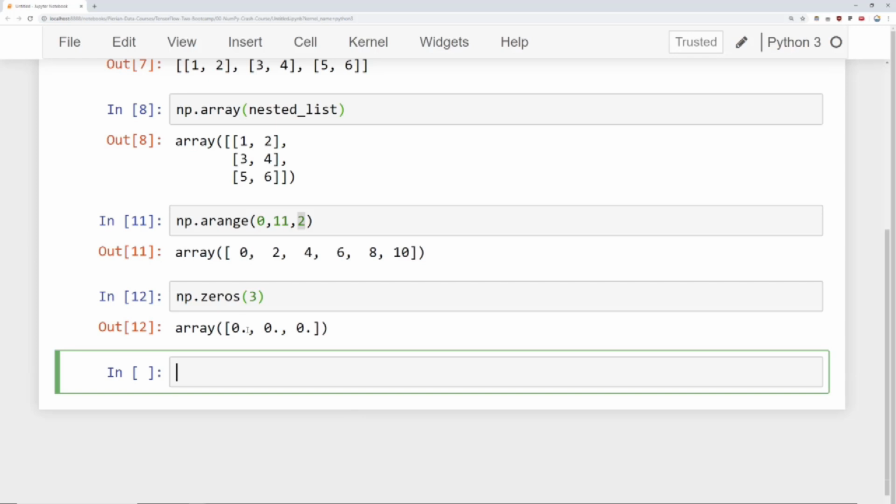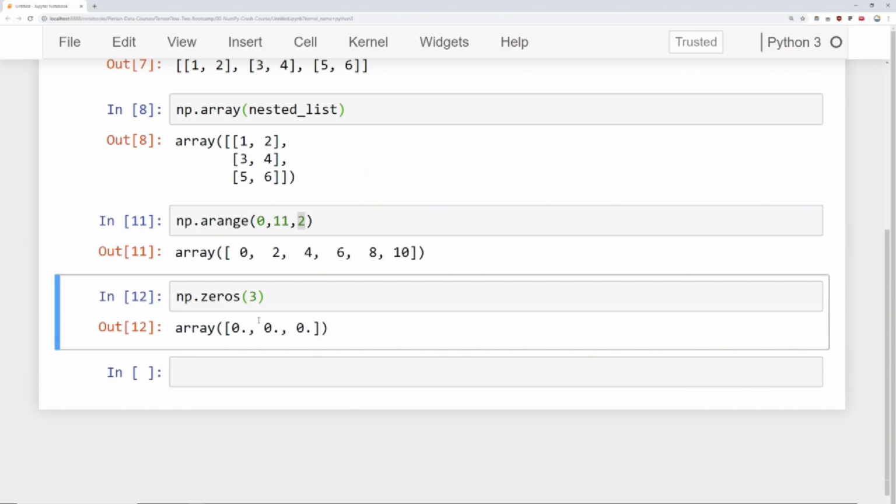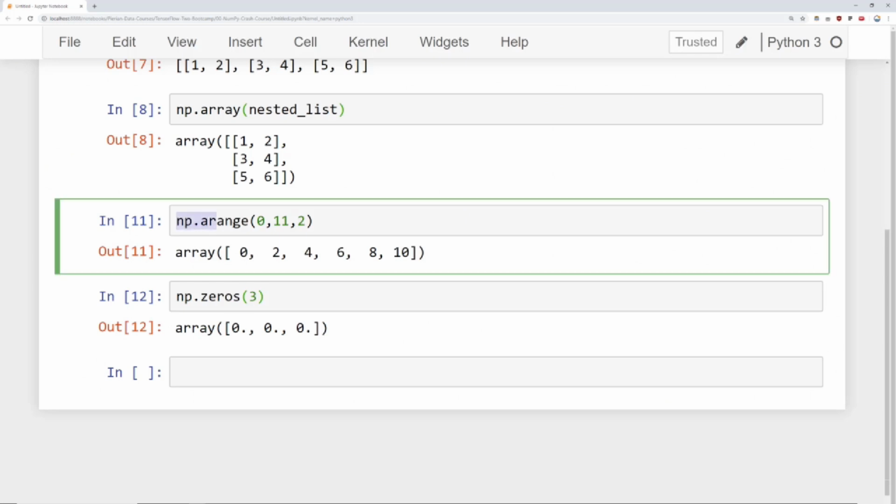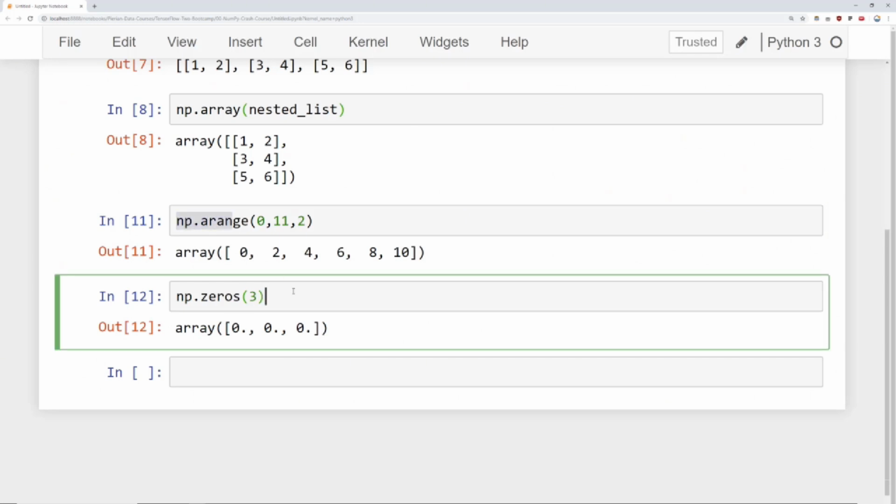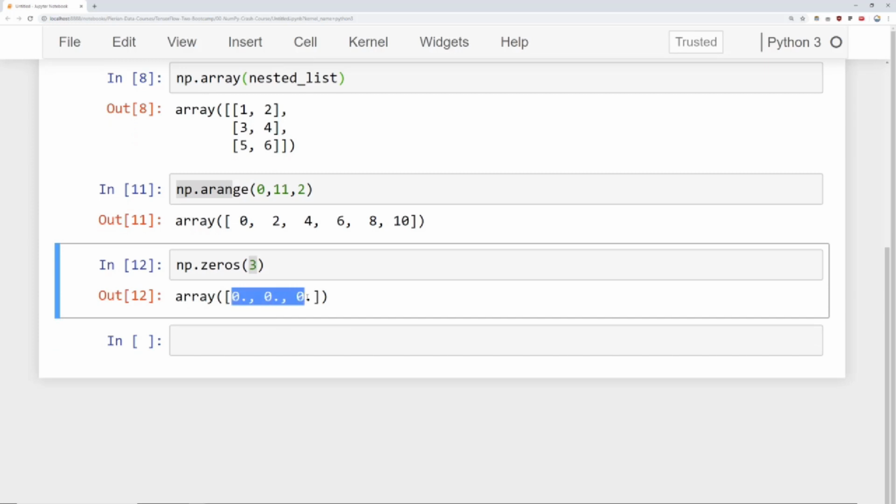Something to keep in mind here is you'll notice that it says 0 point, which essentially indicates that these zeros are floating point numbers. Often when you're working with NumPy, and later on with pandas, things are going to be automatically converted to floating point precision numbers instead of being kept as integers. One of the few techniques we're going to be learning about for keeping things in integers is this np.arange. Pretty much all the other functions we learn about will convert things to floating point numbers. So we have np.zeros. If you pass in a single number, it gives you this 1D vector of just those 3 zeros.